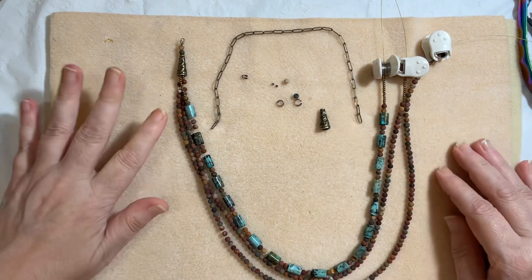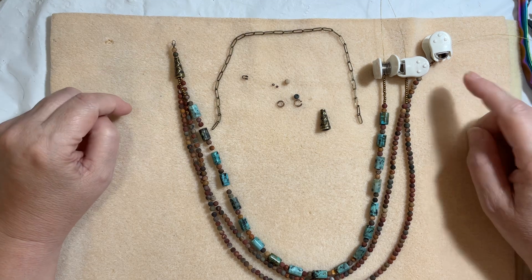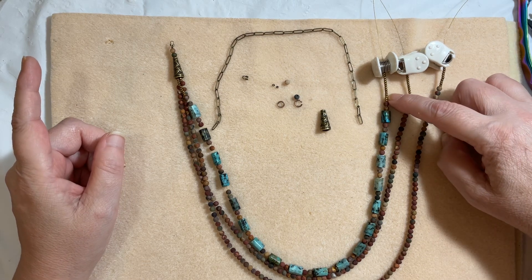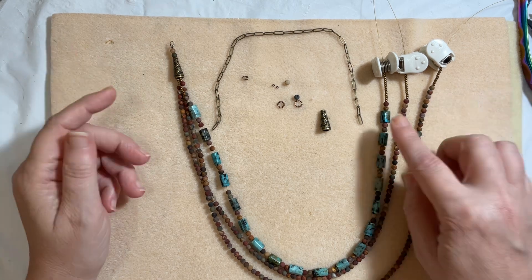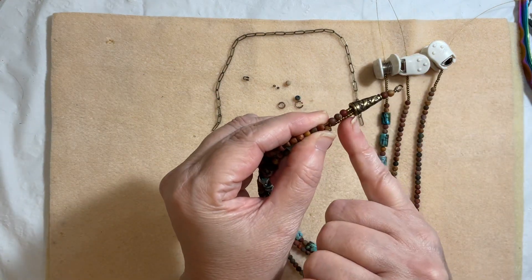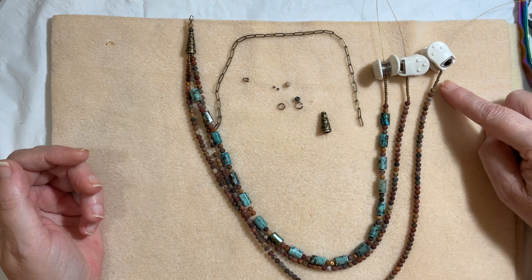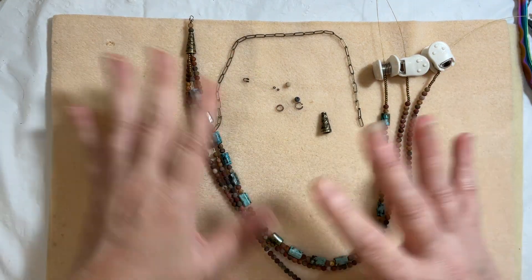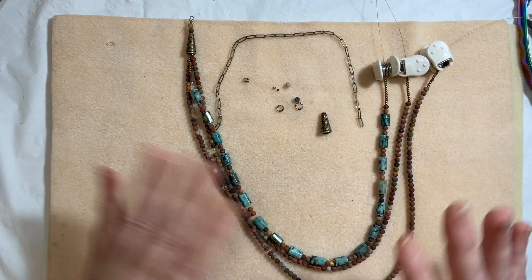So I have a 10-inch piece of chain, and my inner strand starts at 18 inches from bead to bead, then 20 and 22 inches on the outside. With that said, let's go over to the seed beads. What I mean by 'bead to bead' is I started out my inner strand with 10 eleven-O seed beads, and then on each next strand I minus one seed bead — so nine on the middle and eight on the outer. The seed beads are going to get tucked up inside our cone. These are 11/0s in copper, so we have a mixed metal vibe going on — copper and antique gold just gel beautifully together.